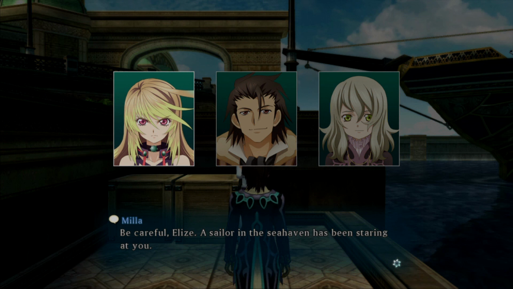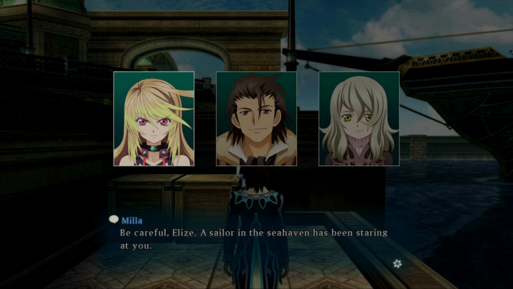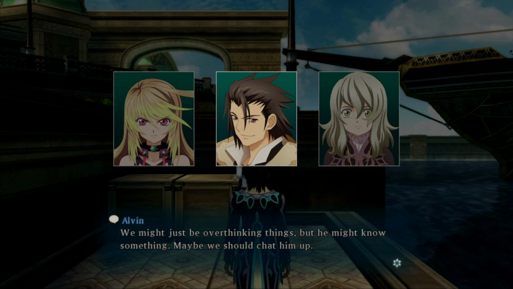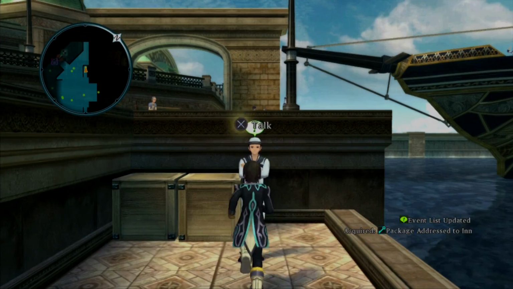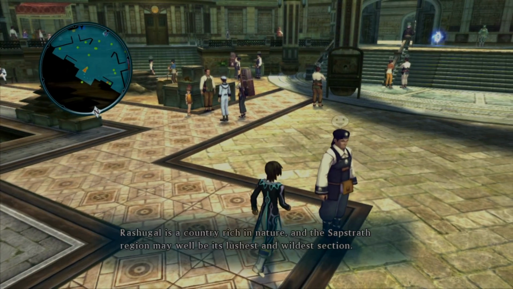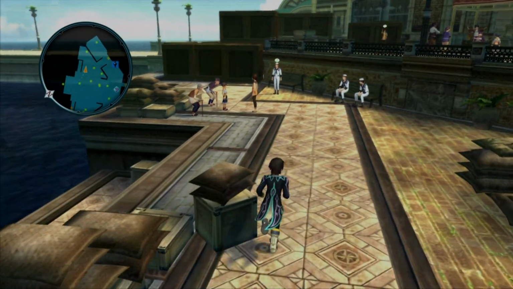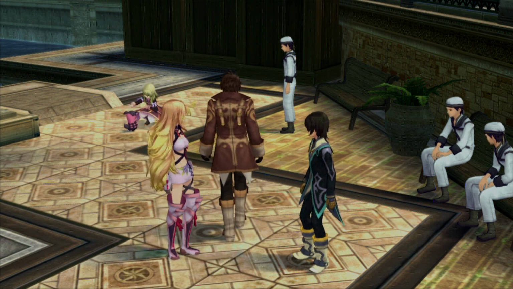Be careful, Elise. A sailor in the Sea Haven has been staring at you. Please tell me this isn't some sort of, like, weird pedophile subplot. Oh, I didn't notice anything. We might just be overthinking things, but he might know something. Maybe we should chat him up. That's another thing. I got that last time as well, but I have no idea which sailor they're talking about. They just said a sailor. Is it you? Oh, I don't think I found this guy before. But I'm almost positive I haven't. Nope, this is brand new for me.